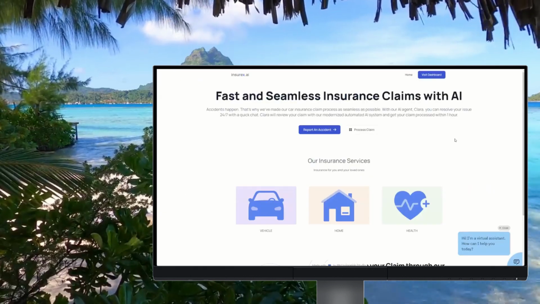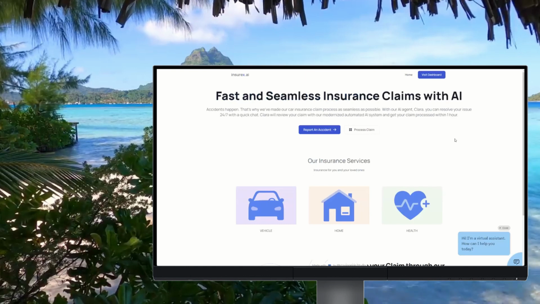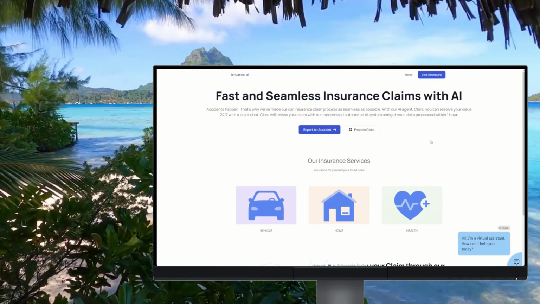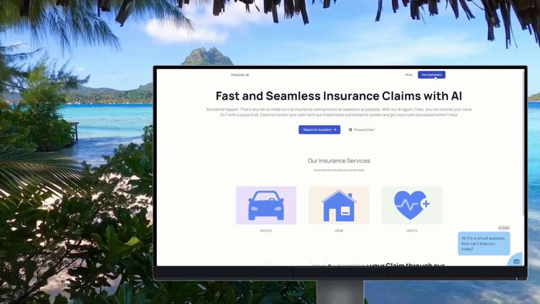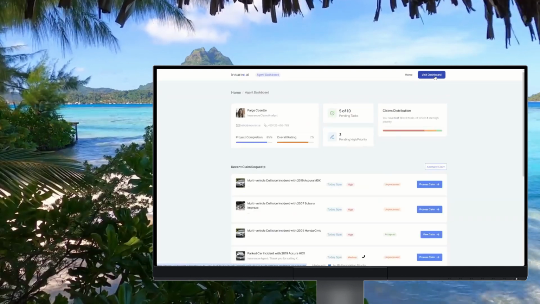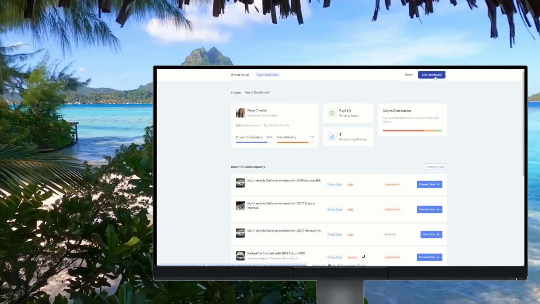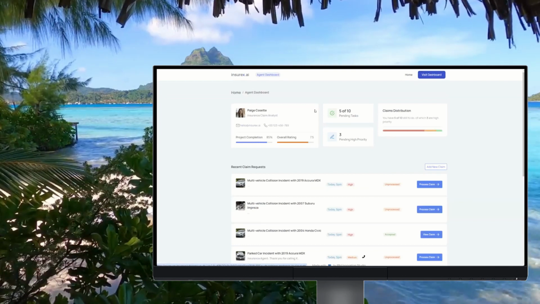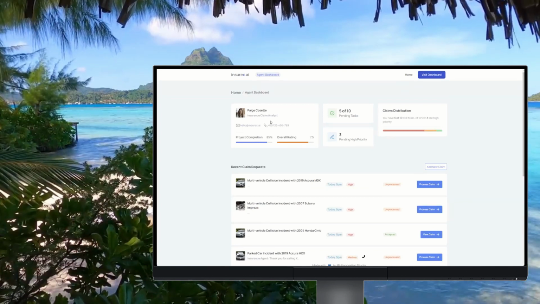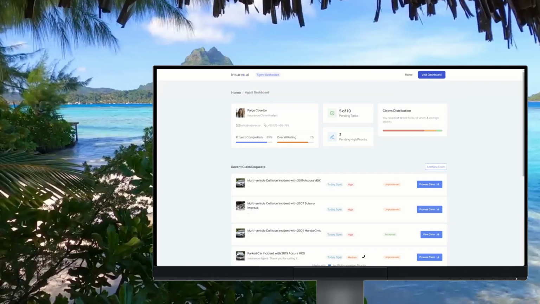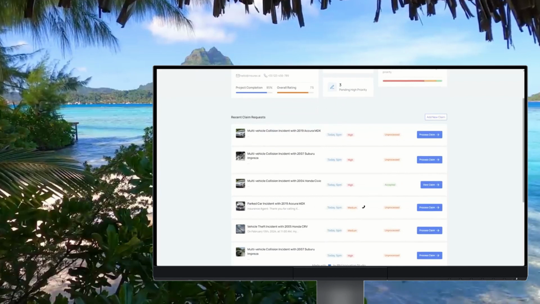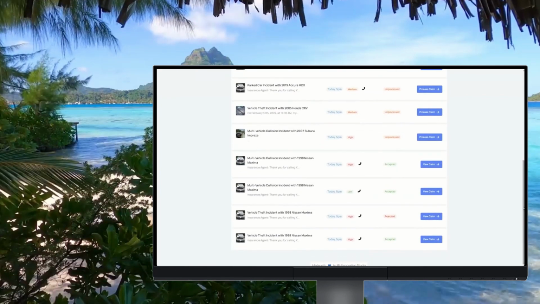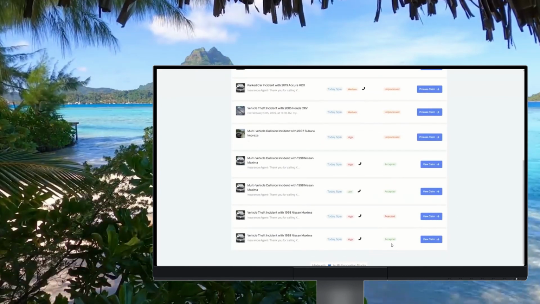So for today's purposes, we're pretending we're an insurance company. So I have an insurance data set, and I have a large language model and a couple other assets to service this insurance company. So let's take a look here, a mock-up of our claims processing application. So we have our insurance claim analyst page here. This might be the tool set that she's working from to process claims. And you can see that most of the claim requests here have already been processed. But I do have one here that hasn't been processed yet.